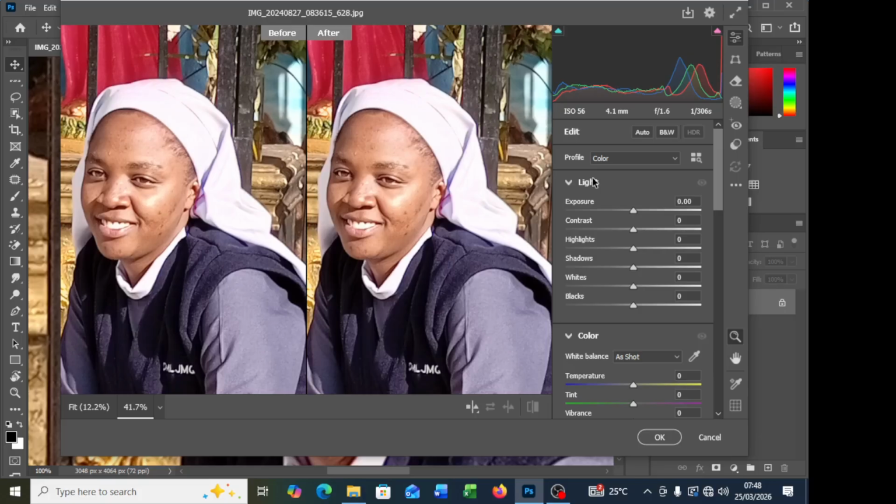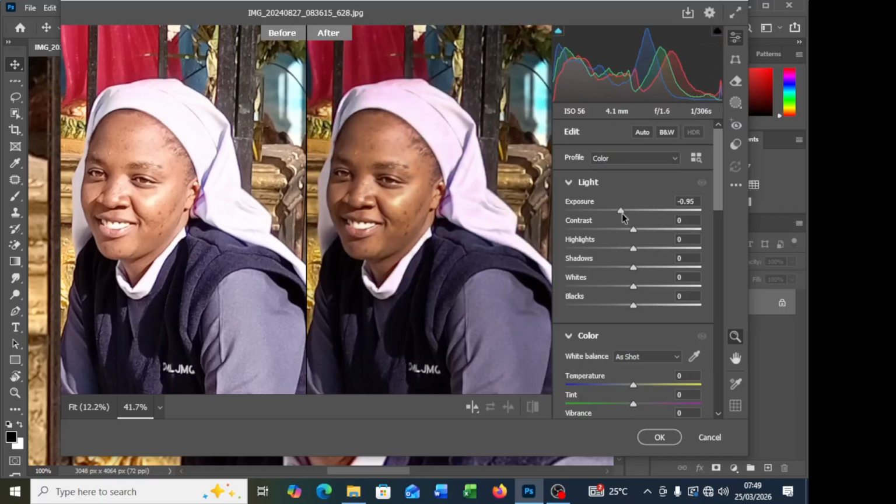They are sliders. As you drag them in either direction, positive or negative, you will be making your image have effects. You can see this.